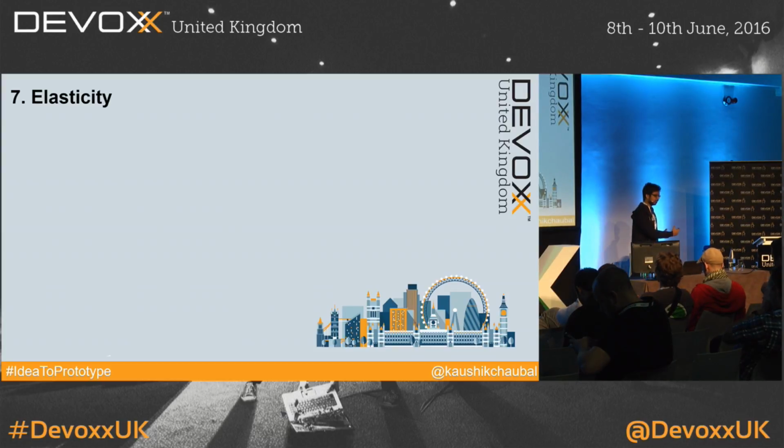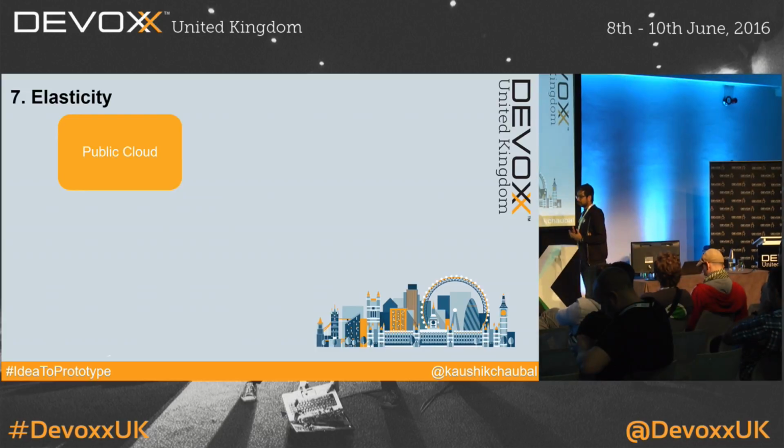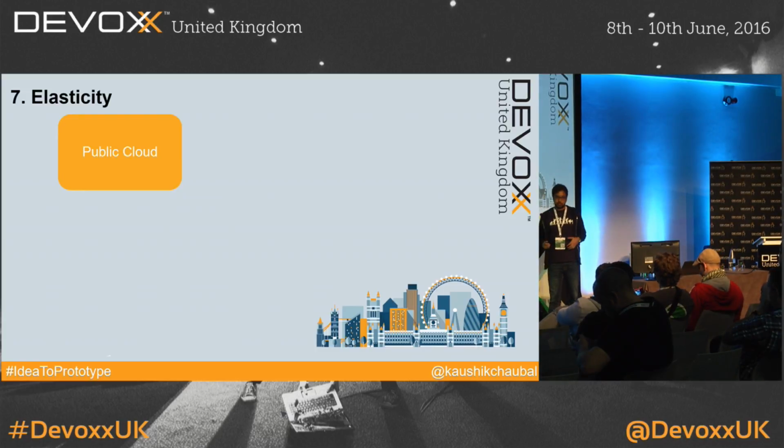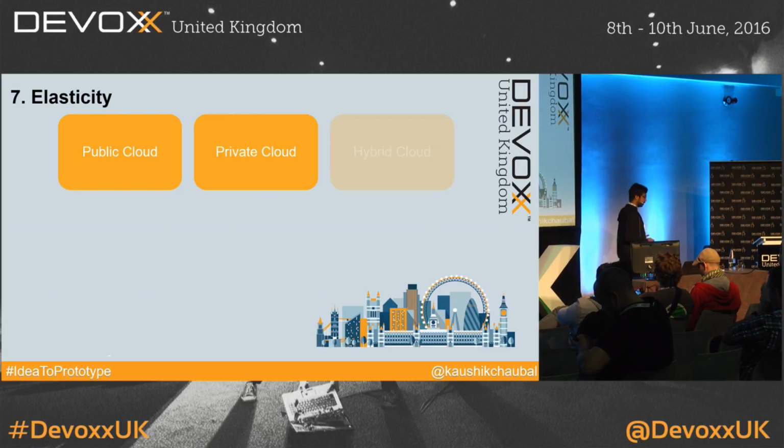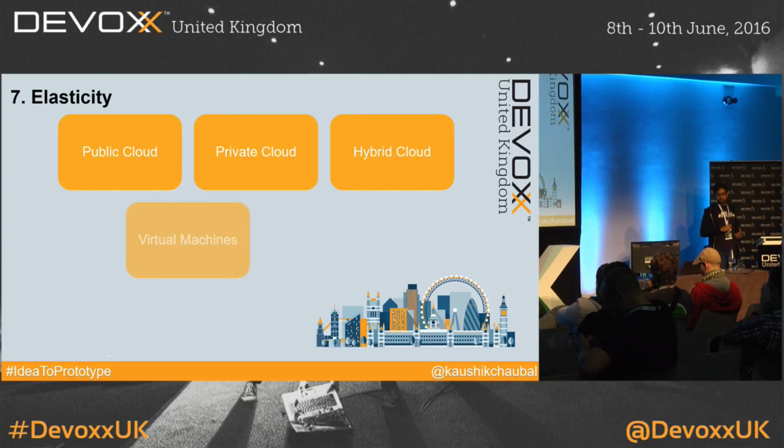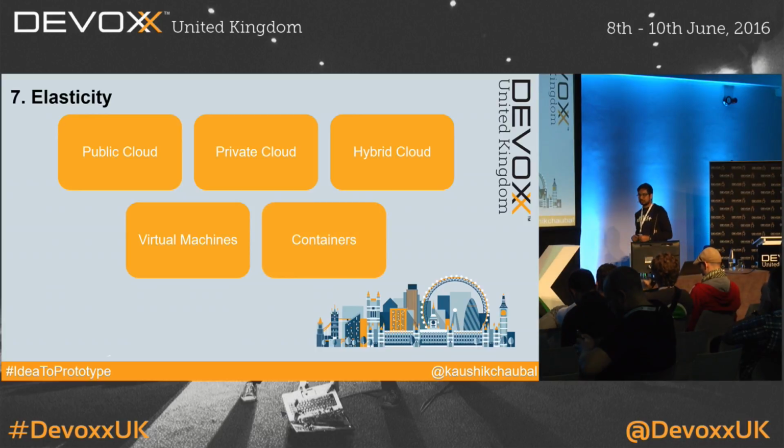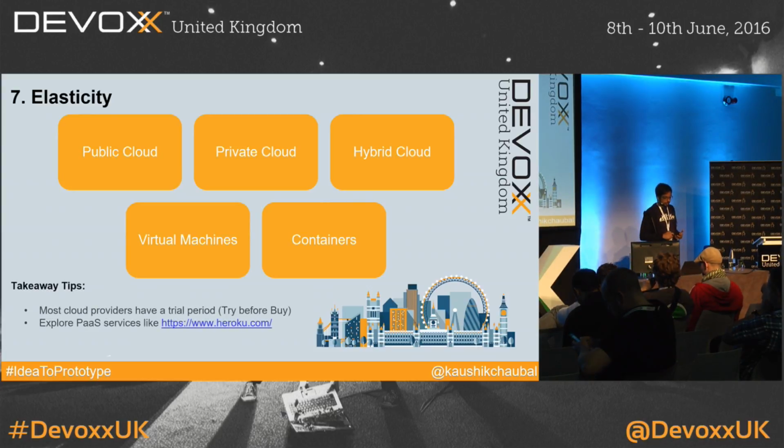Moving on to Elasticity, and I think this is what I was mentioning, where you stop thinking from a hackathon perspective, but then you obviously want to think about it when you're trying to build your systems properly. That's where you're now trying to move away from that one box that you were running everything on, to maybe a public cloud, maybe a private cloud, or even a hybrid, based on what kind of solution you're looking for. Also, maybe you want to think about the old way of doing it via virtual machines, or even containers. There were some really nice talks in DevOps about different containers and how you can use that as a way of solving some of these problems.